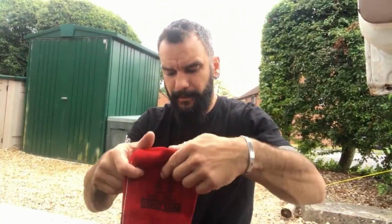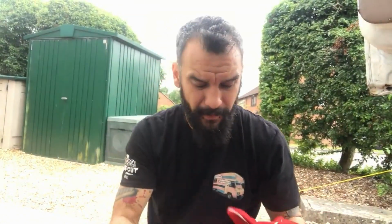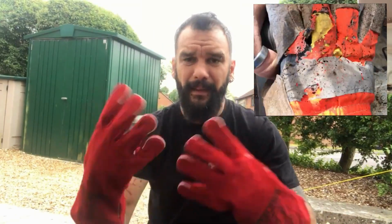I just got myself some new gloves. The previous ones completely burned out, but it wasn't a proper welding glove. So these are magic.